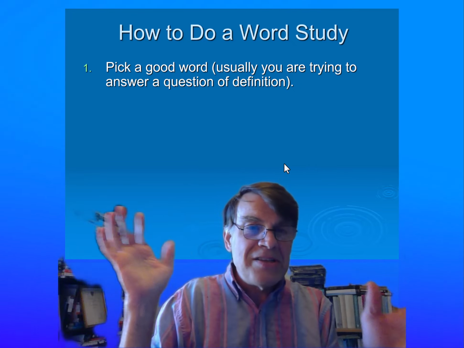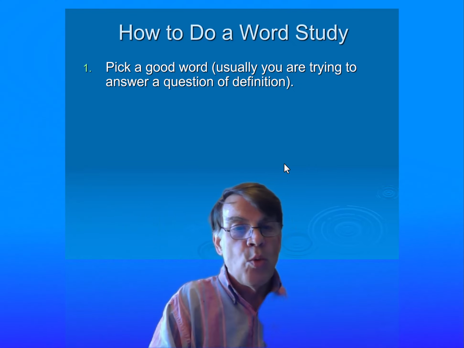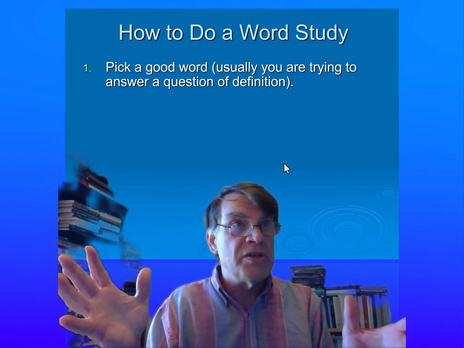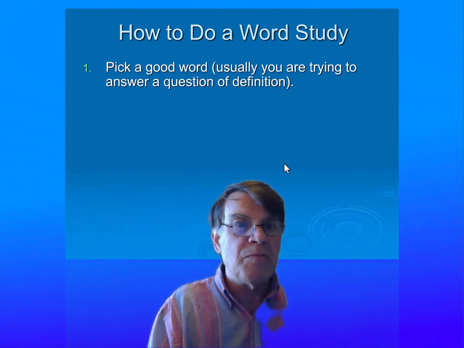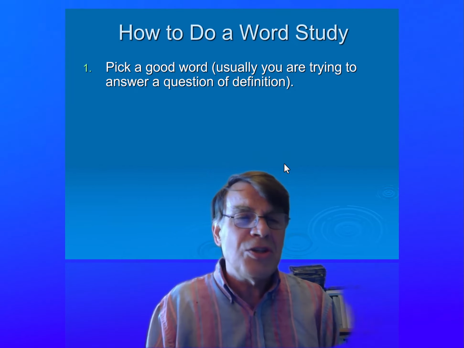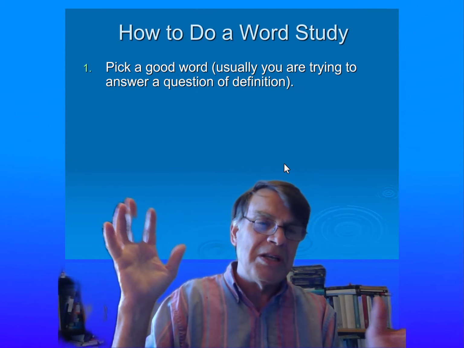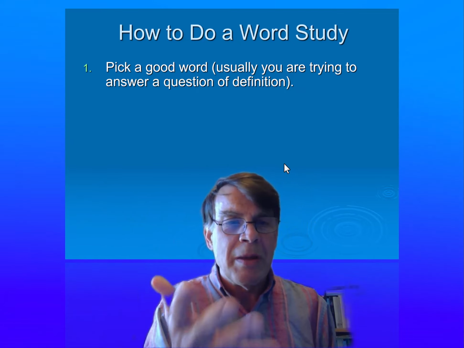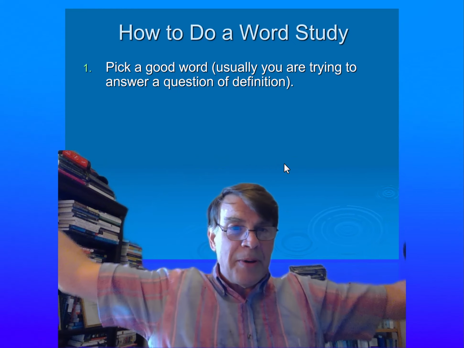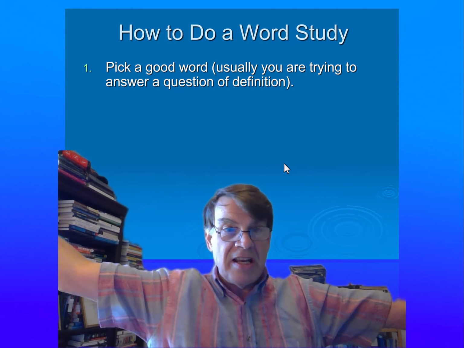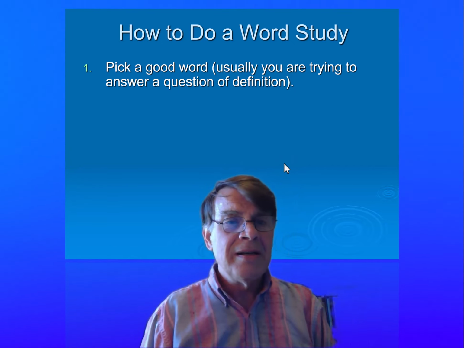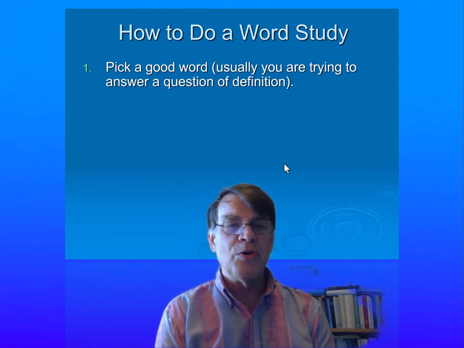So the passage that this student was interested in was in Hebrews, where it says it's impossible for God to lie. And what he really wanted to know is, what does that mean? What does it mean for something not to be possible for God? But you see, that doesn't have anything to do with the word impossible. Well, it has something to do with it. But it doesn't come from the word impossible. It comes from the question of God. It's the context. It's the topic that is fascinating. What would it mean for something to be impossible for God? But the word impossible simply means not possible. It's not a good word to do a word study on.